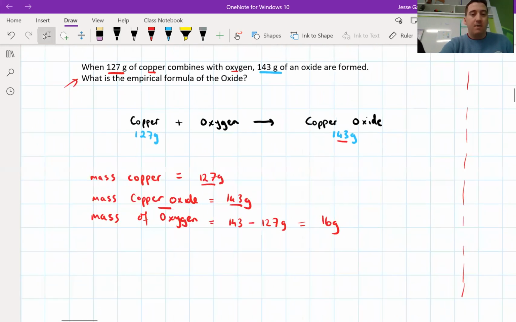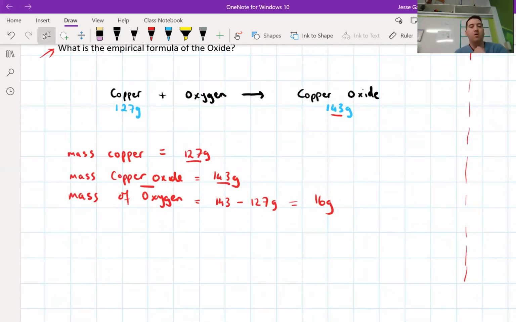So I'm going to go back to my example and we're going to learn how to finish it off. Now, what we need to do is compare the ratio of copper to oxygen in this compound. We've got to do this by comparing the moles of copper to the moles of oxygen. We don't compare them based on grams because the grams of copper and the grams of oxygen weigh different amounts. So we've got to first convert them to moles and compare the molar ratio of these things. So how many moles of copper to how many moles of oxygen? That's what we need to figure out. And generally in chemistry, you don't ever compare grams of things. You always compare how many moles of this to how many moles of that. So good rule of thumb, always compare things in terms of moles.